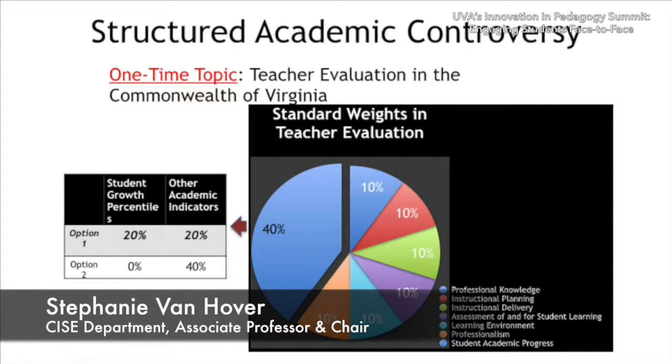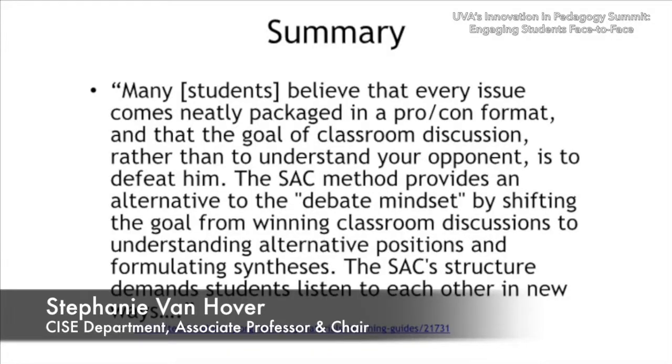In this instance, I allow them time to use the computers that they have at the ready to research background information using the Department of Education website and referring to the readings that were assigned on the Collab site. In summary, the reason I like this is that many students, particularly UVA students, they want to be validated for having the right answer.